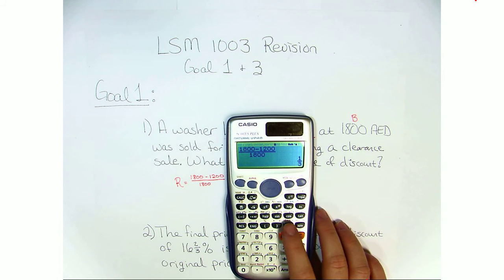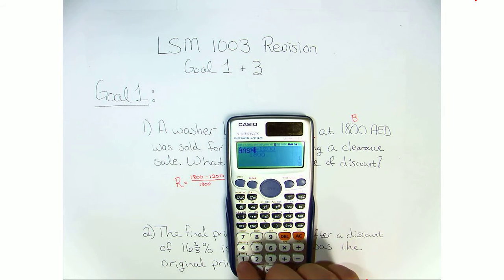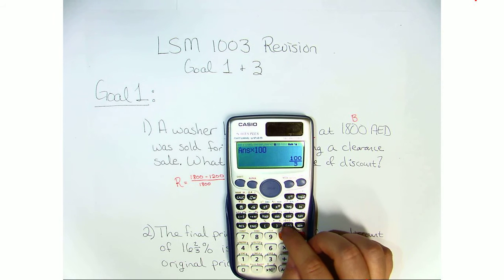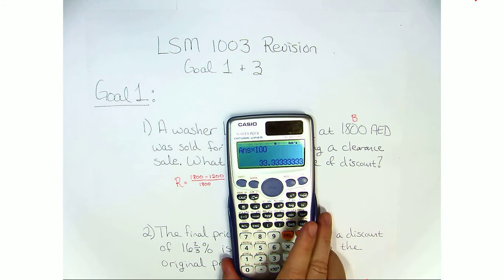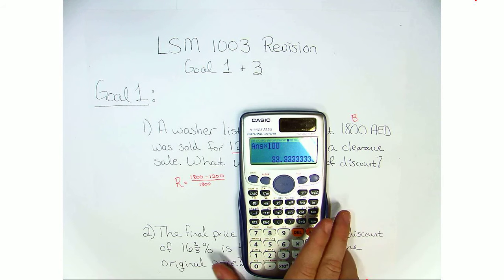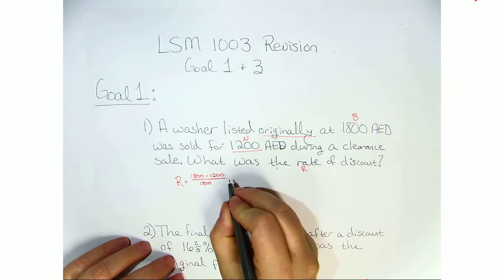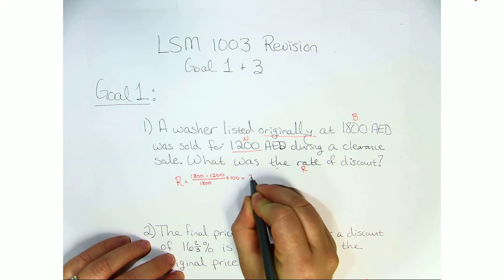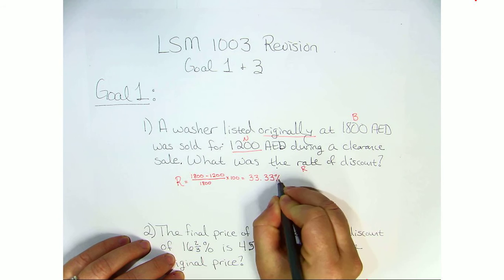Now we're not going to leave the rate like this, so we do need to multiply by 100 to turn it into a percent. But now we get 100 over 3. To make it into a decimal, you hit the SD button and as you can see we get 33.33%. So this was multiplied by 100 and it gave us 33.33%.